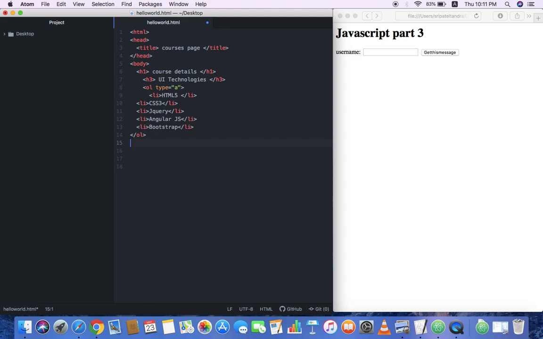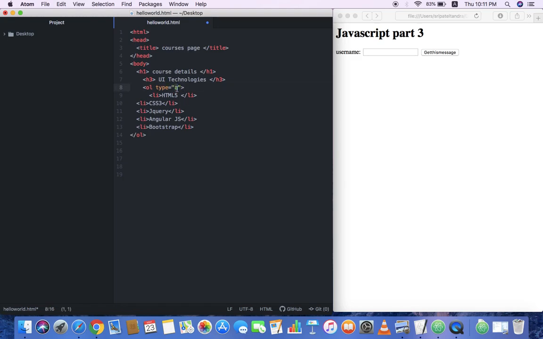So I'm taking these things into the body, and in body you can use subtasks and all those things. That's up to you how you want to use it. Initially here you can see I've taken type equal to a.